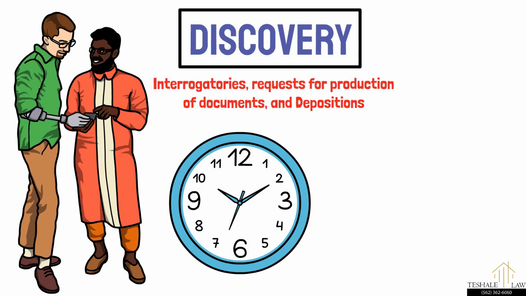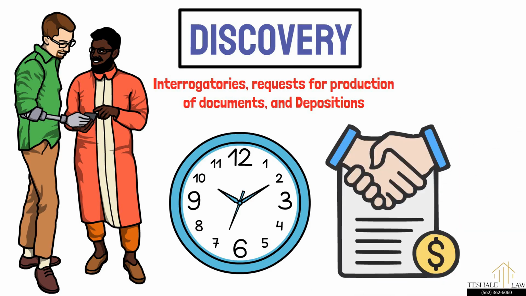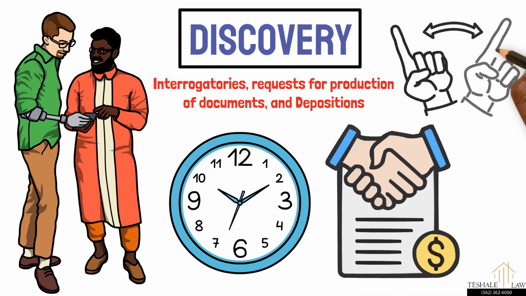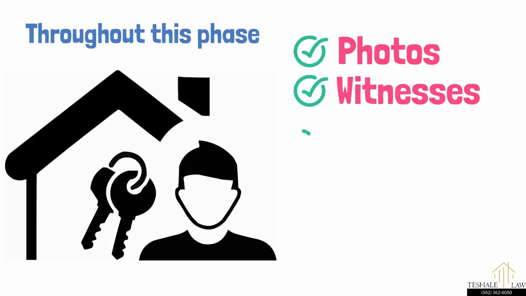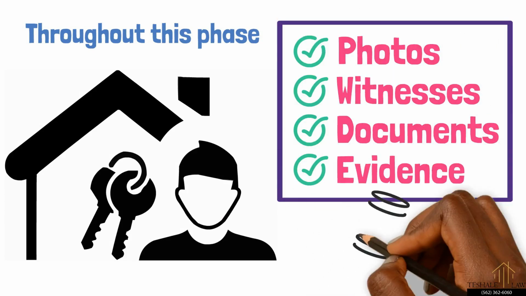This is also the time where the parties engage in settlement negotiations in attempts to resolve their disputes without the need for a costly and uncertain trial. Throughout this phase, it's really important for tenants to gather all of their photos, witnesses, documents, and any other evidence in preparation for trial.